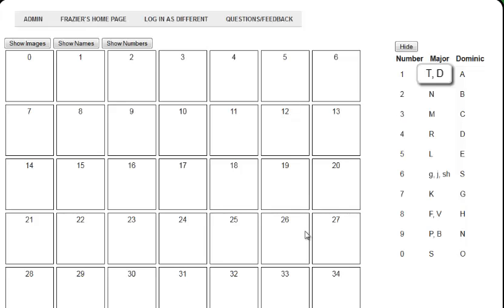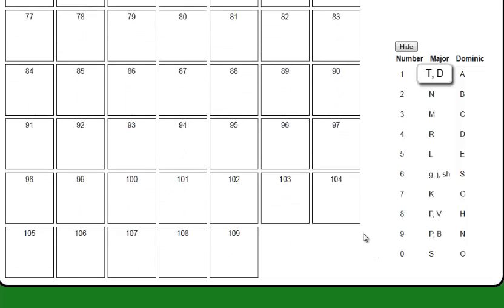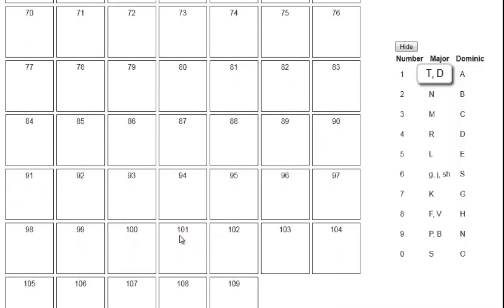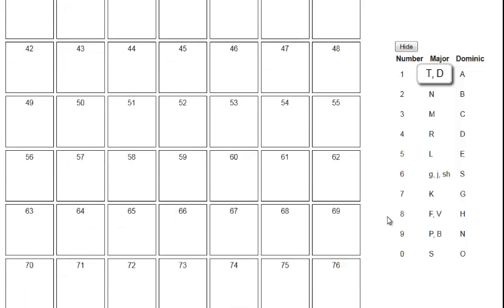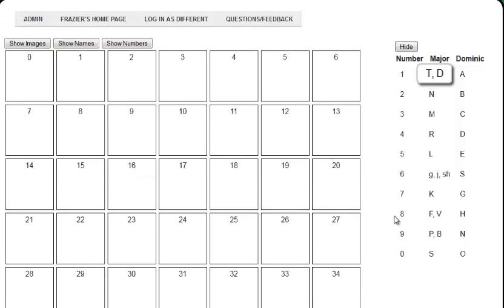So the key thing here is, one, if you could magically go through and have memorable images for all of these digits, right? All of these 2-digit number combinations. These are 3-digit number combinations right now, but they're really going to be 2. This is actually going to be 01, 02, 03 as opposed to 101, but I'll explain that later. If you could magically do that, that would be great, okay?